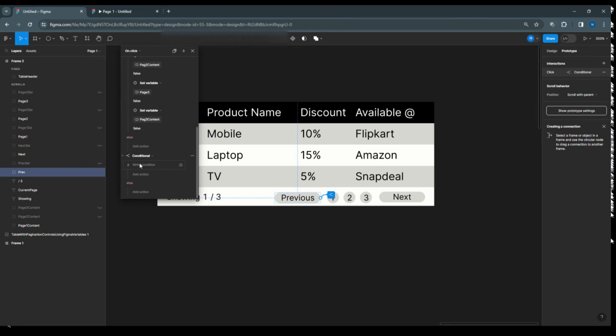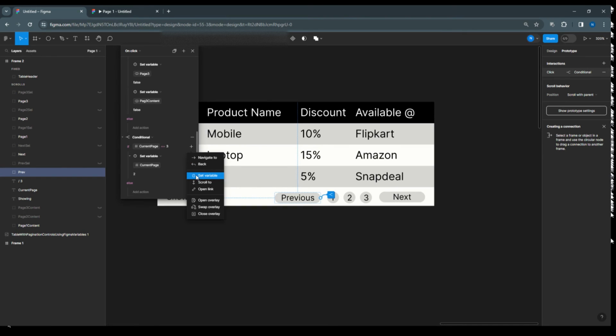So here we can say if current page equal to 3, and the same thing we can add here, set variable current page equal to 2, because if it is on 3 and we are tapping on previous, it should come to 2. So this is current page 2.